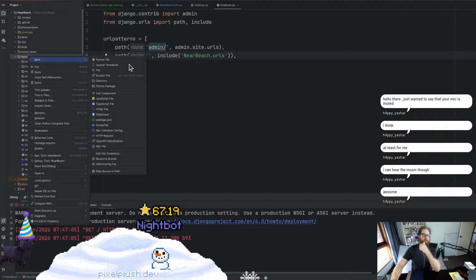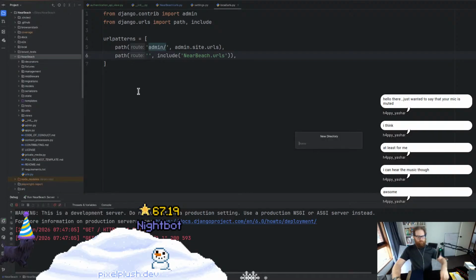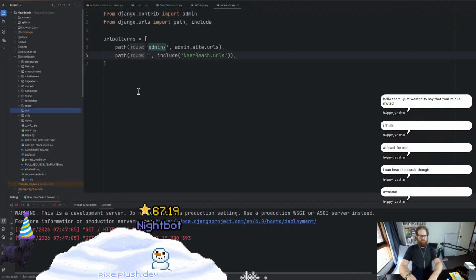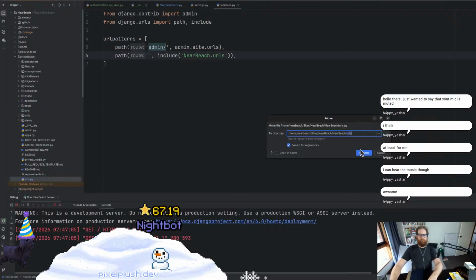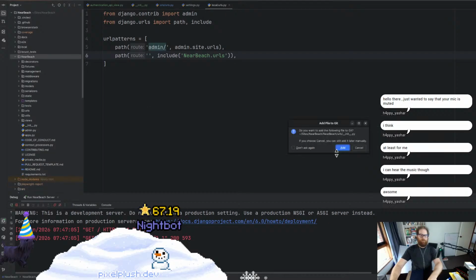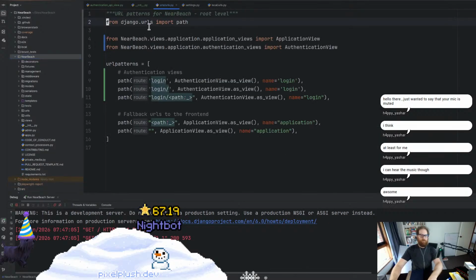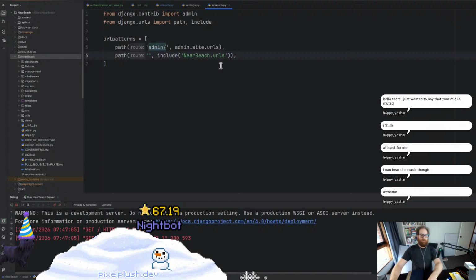So we are going to create a directory. We're going to call it URLs. And we're just going to move this into there. I'm going to refactor it into there. We do need to go into the local URLs and .urls in there too, so that it knows where it is.